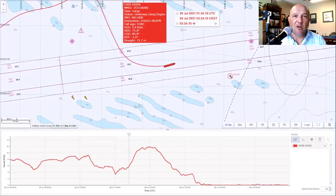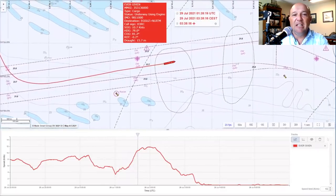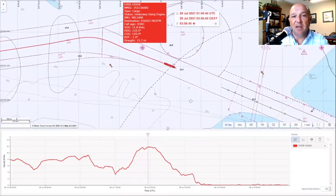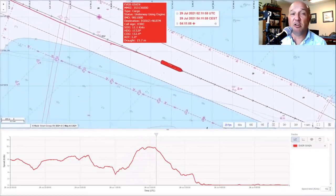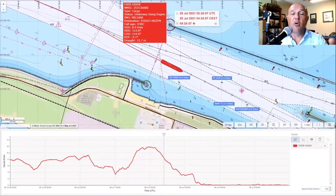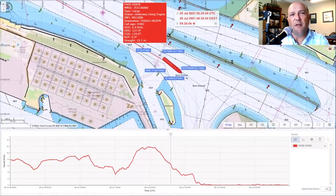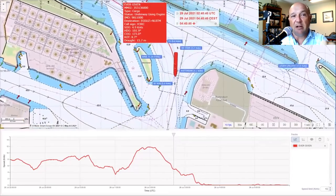The subsequent arrest and detention by the Egyptian authority, and the negotiation between her owners and the Suez Canal Authority and the Egyptian government, has finally released the vessel after a very prolonged voyage. She's been restricted due to speed because of damage to the vessel. She's now arriving in the port of Rotterdam to begin her discharge, limited down to about 10–11 knots. Going through the English Channel we noticed she wasn't in the main traffic lane — she was off to the side, almost like the slow lane. This is her coming into Rotterdam right here, an AIS report of her arrival.